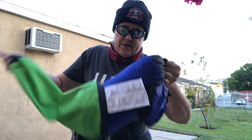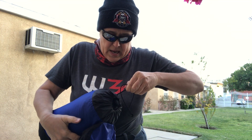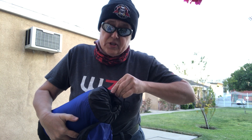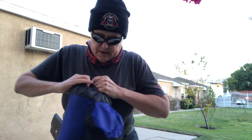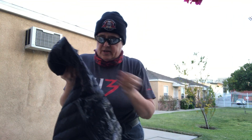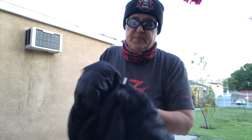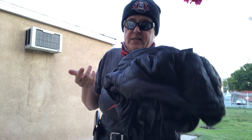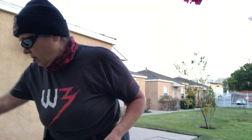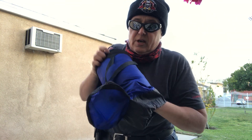I want to keep my down really, really dry, so this is the dry bag. I could use a trash compactor bag but I've had them rip — I don't trust them. I'd rather use a bag that's made specifically for keeping my down dry. I can't risk it. If I'm out there and I'm wet, that's it — I'm not carrying a tent. Jacket: just lightweight, I don't like a heavy one. This is seven ounces — it's a Chinese brand I got at Costco for $20. It's kept me very warm. I took it on the Pacific Crest Trail in Northern California and in the desert in April and I was never cold at all, and I didn't overheat.